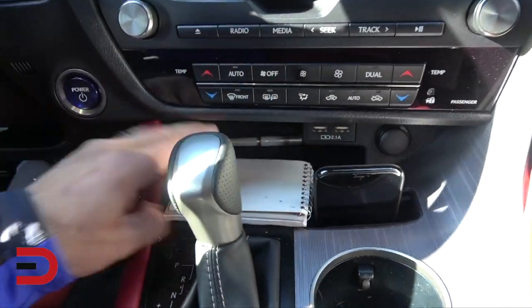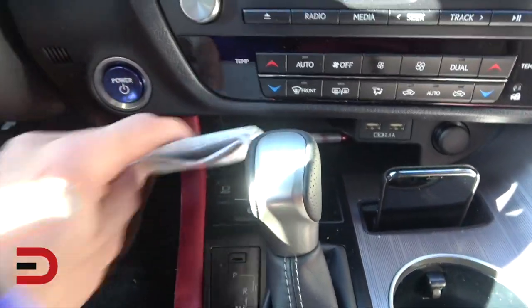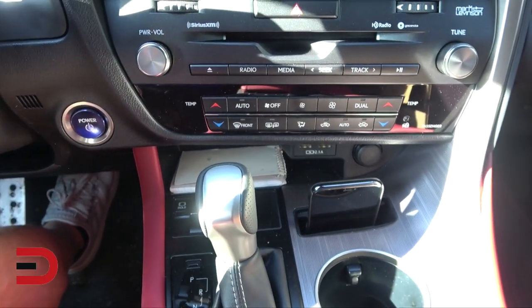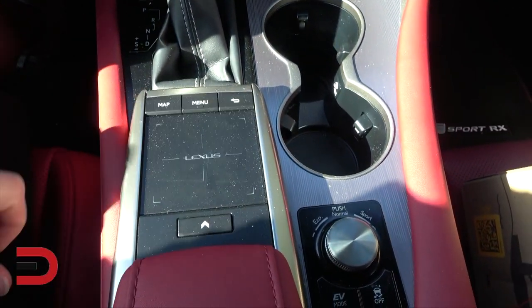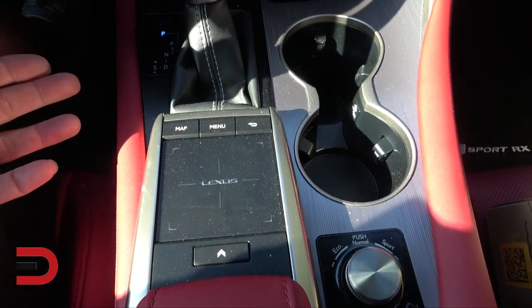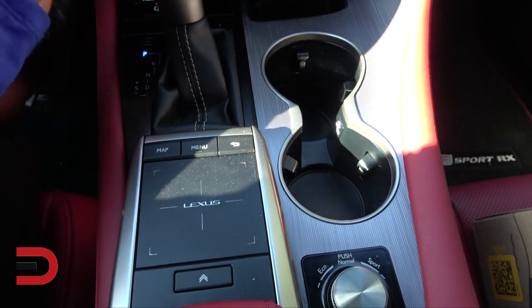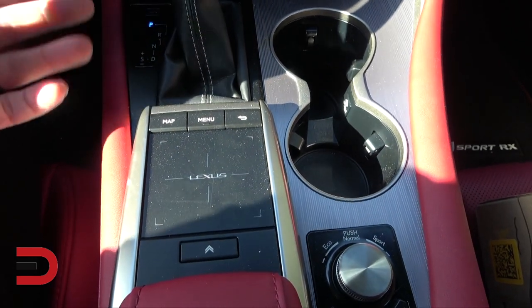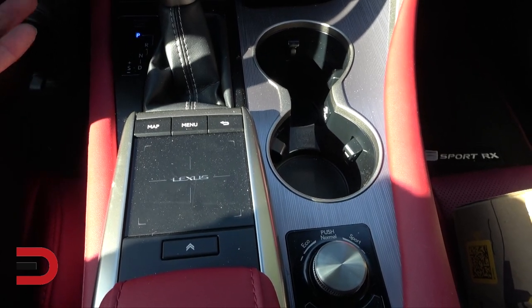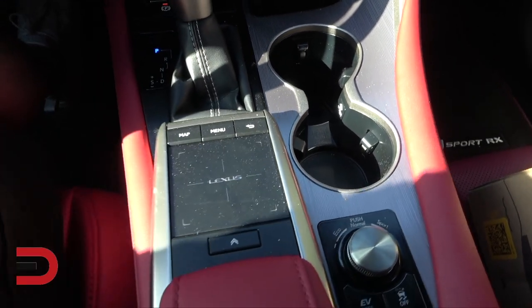I've used this little tray for a notepad. So again, that's realistic and how I would utilize this if this was my own car. One thing I don't like, sorry Lexus, is this trackpad, because when you're trying to navigate the screen, it's very hard to be accurate, or harder to be accurate. I'm sure the learning curve, you'll get used to it over time, but I'm not a fan of it and I wish they would change it.